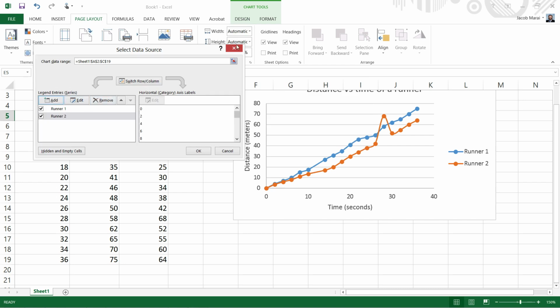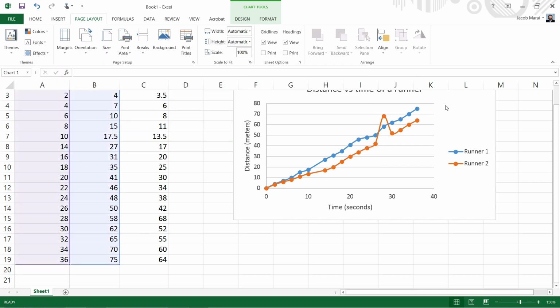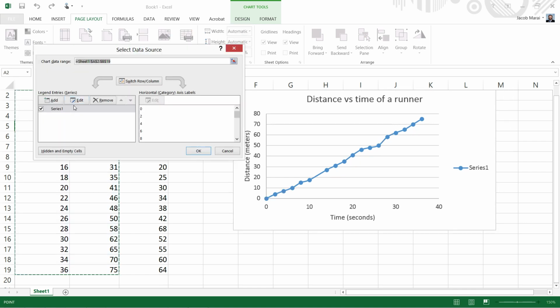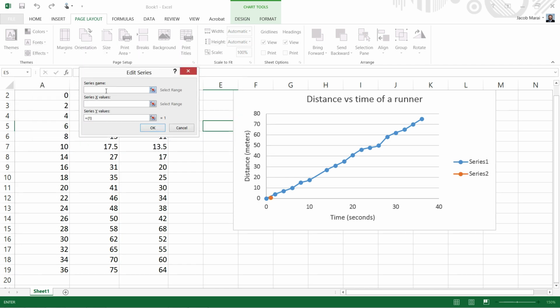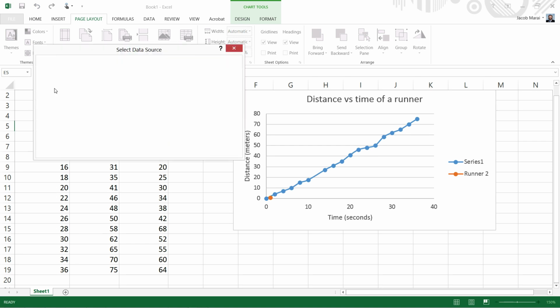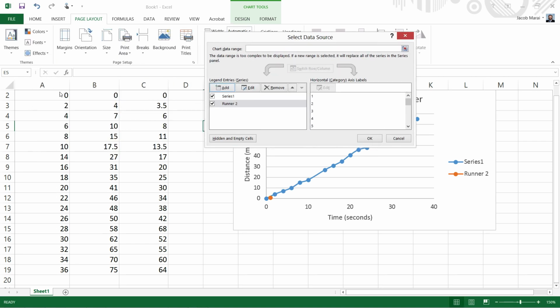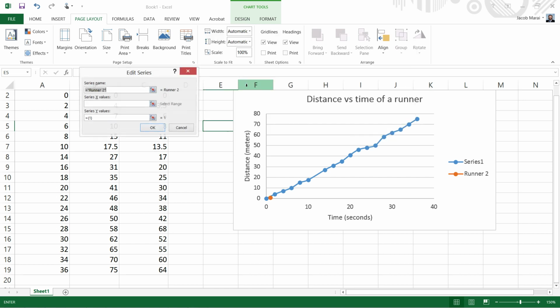So if you ever get stuck, you just right-click on your graph, go Select Data, and you can add or edit. Now, I didn't save that, so I'm going to have to do it again. Let's go Add. We're going to call him Runner 2. The Y values is the distance 2.